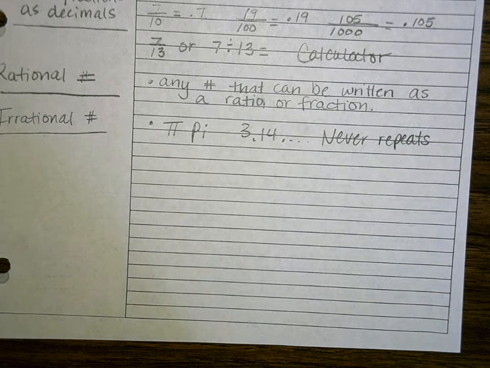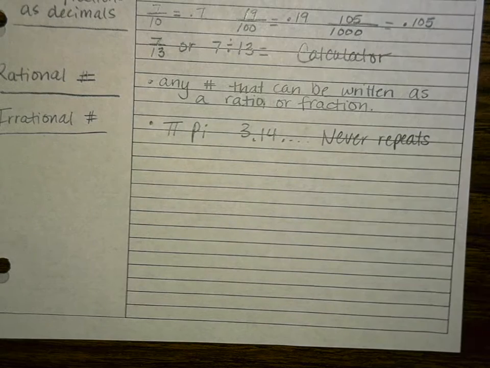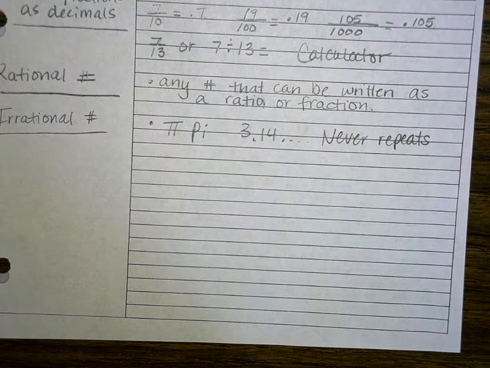There's another irrational number, but I don't think anybody knows it, because you don't learn it until maybe your 4th year of high school. I don't know how Math 3 is. But it has a little i, and it stands for imaginary. Those are irrational. Okay? But pi is the only one that we really use in here. Not too tricky. Is there a question about pi? We can move on.